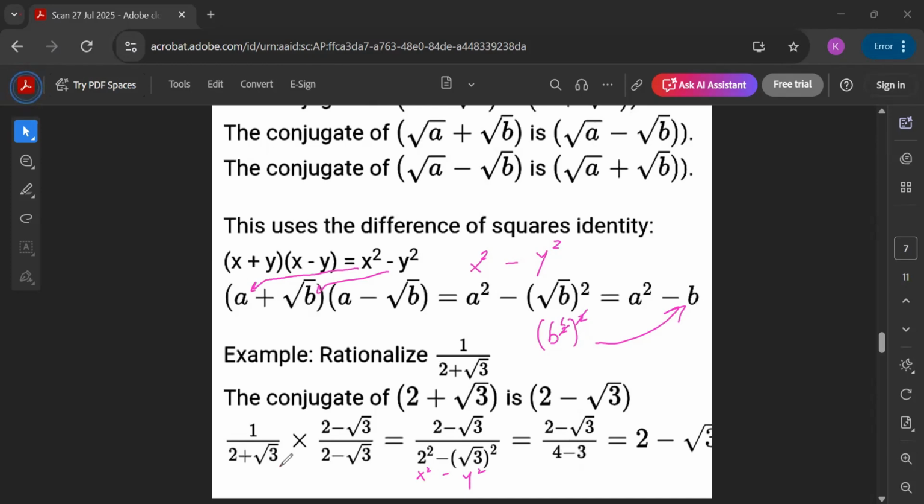Let's do a simple step here. 2 minus root 3 upon 2 plus root 3, 2 minus root 3. So check it out. The first one is a plus b, rather x plus y. The second one is x minus y, and we get x square minus y square. Then solving, 4 minus 3 is 1. So as it is 1, we are left with the numerator only. Denominator comes 1, and as we can make it an invisible one, 2 minus root 3 is our answer.